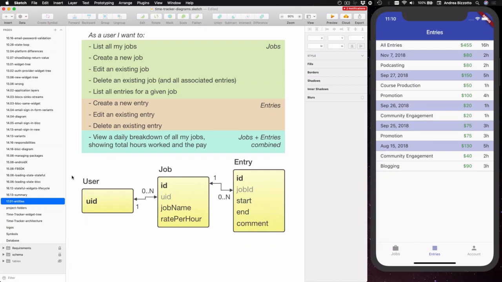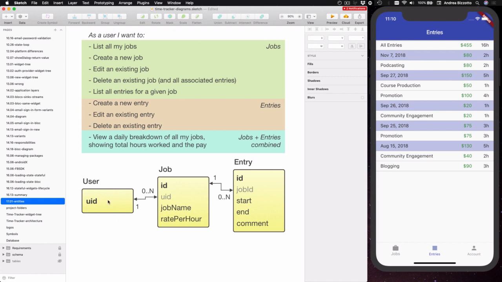Now that we have listed all the requirements for our application, I want to talk about databases because I think that this will be useful to understand what we need to build. So over here I have a diagram which is composed of three main entities. And just so you know, this diagram is called the schema of the database, and it is just a representation of all the various types of entities in the database with their relationships.